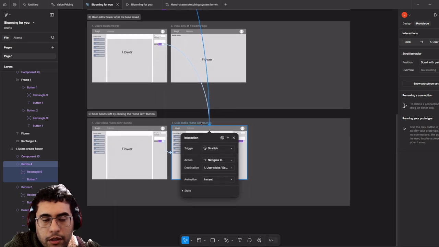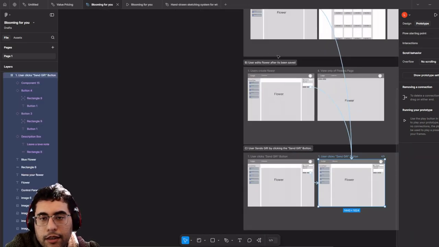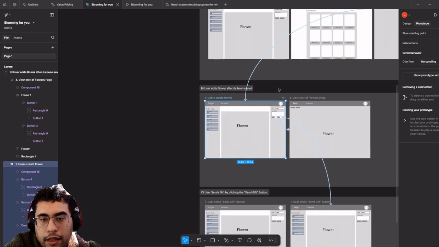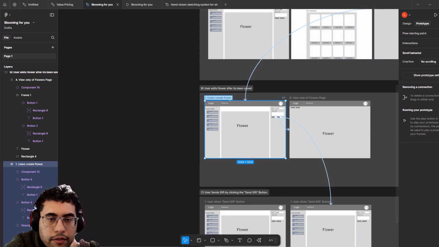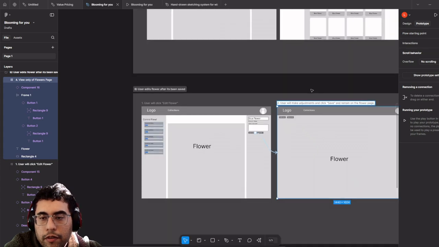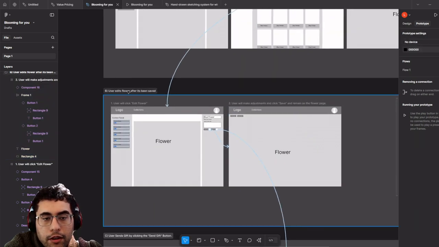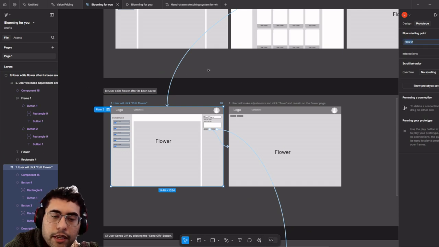All right, perfect. So anytime we click send gifts in any of the flows, we should label these flows. So let me go back. User edits flower. User will make adjustments. Perfect. Okay, cool. So let me click this frame and add my prototype flow starting point here.